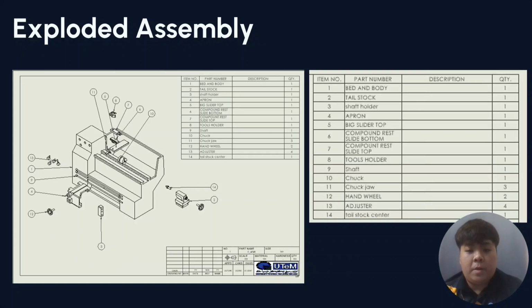Our parts in total are 14 parts. First is bed and body, second tailstock, third shaft holder, apron, big slider, compound rest slide bottom, compound rest slide top, tool holder, shaft, chuck jaw, handwheel, adjuster, and last, tailstock center.